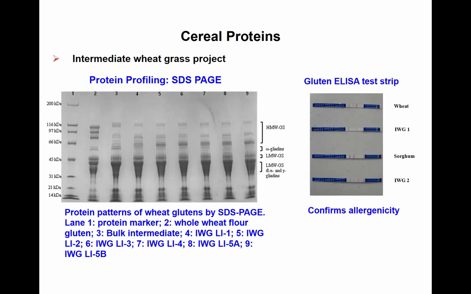People shouldn't get excited, though, that it is deficient in high molecular weight glutenin, so it won't cause celiac disease. No, it does. When they ran ELISA, you had a positive value. I think this is a faint banding, and then another one here. Compared to sorghum, for example, you don't see that banding here for the positive. Sorghum doesn't have gluten proteins, whereas intermediate wheatgrass does, given of course that you have the gliadins. So you cannot use it in a gluten-free application. It's not similar to wheat, but yet not so different that you can use it for gluten-free applications.